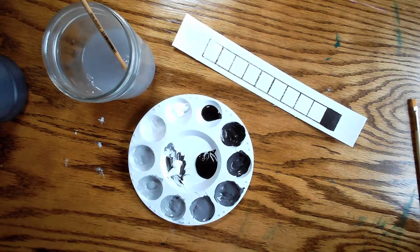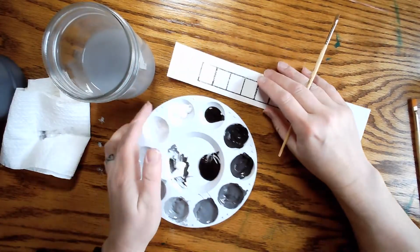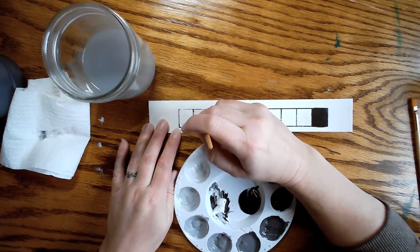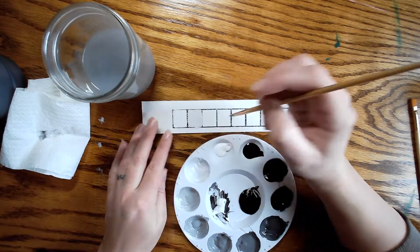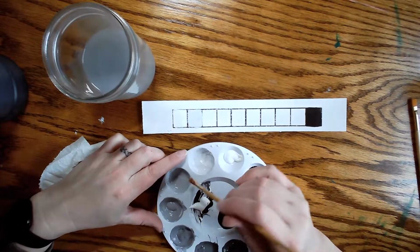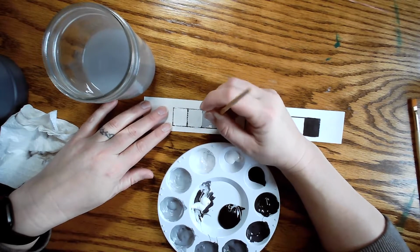Rinsey rinse. Now, I've already gone through quite a bit of toilet paper because I just really like to have a clean brush. Okay, so I'm going to start with the lightest one, which I already did the white, so I'm going to go the next one over. So this will be your number two. Rinse my brush again. Now I'm going to go get a number three. So one, two, three. Sometimes if this gets complicated, you are more than welcome to label your palette with a piece of tape on each one, or you can even draw with pencil on it.